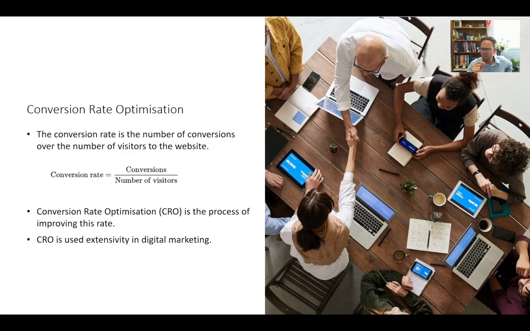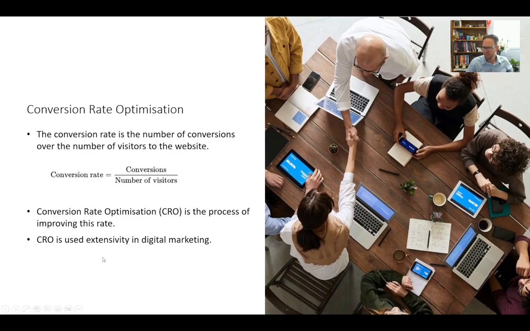Now, when we talk about improving or optimizing the conversion rate, you might go, well, if we want to improve the conversion rate, why don't we just measure more conversions? That's going to improve the rate. And that's true, but you're only tricking yourself. So it's much more important to define the conversion rate at the beginning and what's important to your business, and then improve that. So you're not trying to improve the metric, you're trying to improve what that metric measures. And if you're in a retail business and you're selling things, obviously you want to be improving the sales that are going through your website.